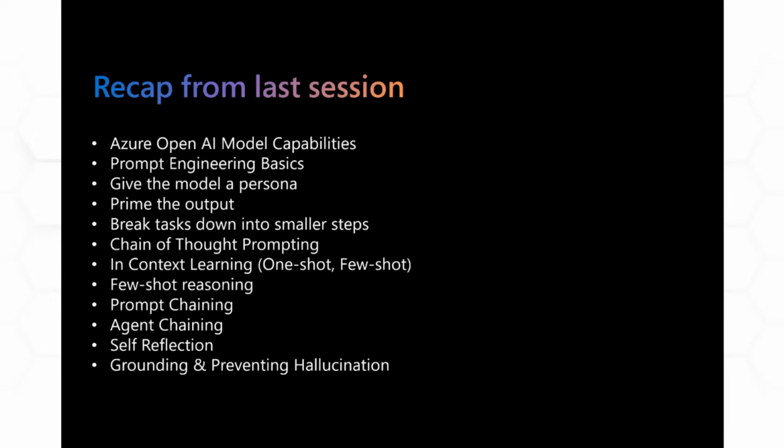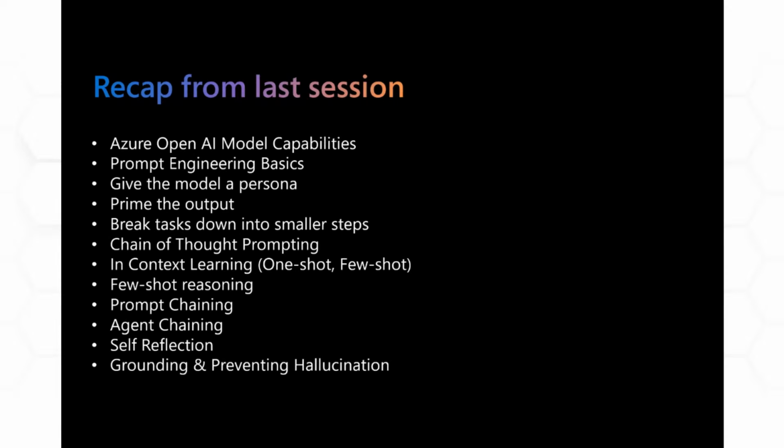We talked about also priming the output. So giving the output an example of how you want the generation to start, so you could get the model to start right away with how you'd like it to start. So if you want to start with a specific word in the generation, start it with that. If you wanted to quickly answer a question, just say the answer is, and then that's how you prime the output. We also talked about breaking tasks down into smaller steps. So identifying a large task and splitting it down into multiple steps.